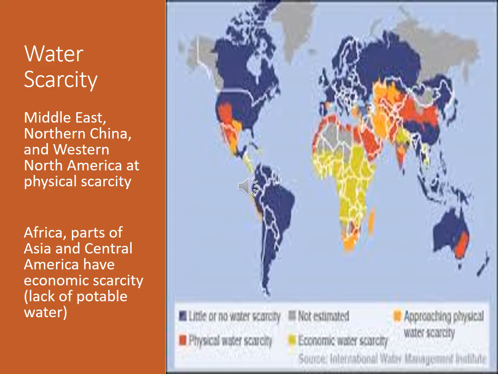Much of sub-Saharan Africa falls into this category. It's a very lush part of the world. As you see pictures of it, and perhaps you've been there, you know that it's a very lush green part of the world. There's plenty of water available, but it's not drinkable. It's not potable. It needs to be cleaned. It needs to be treated. And those facilities are in very short supply. So you have a problem with economic security. Plenty of water, but not the ability actually to consume it.